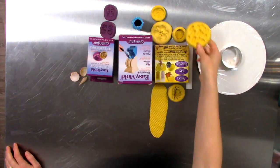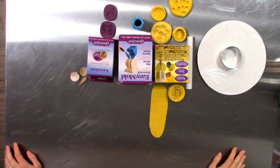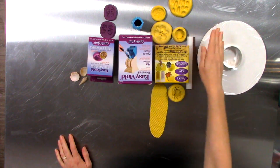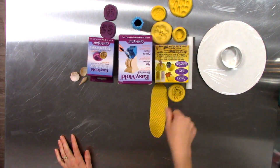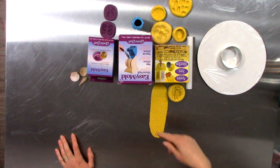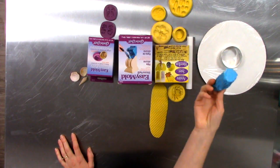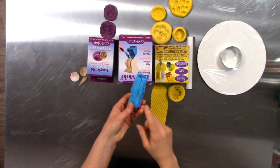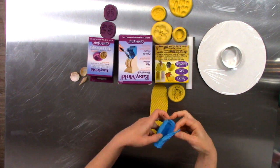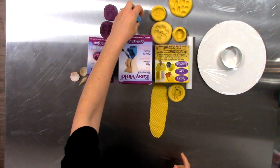What I'm gonna do is create mold putty and put a whole bunch of Tylenol and Aleve and aspirin in there and make my pills, and then I can roll my fondant or my modeling chocolate right into it and then pop them out. For this particular cake, I also needed a pill bottle, and that's a little more challenging because I needed to get it wrapped around a cylinder and be able to get the chocolate cylinder back out. So that's what this mold putty is for.